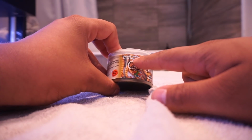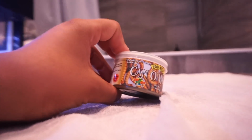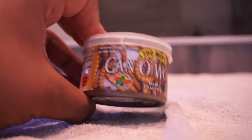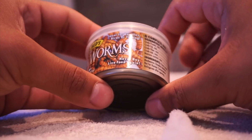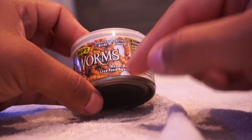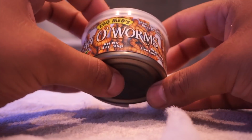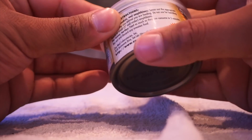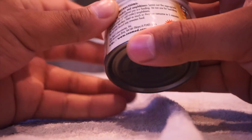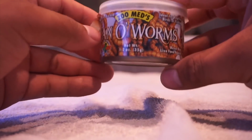And it says natural juices locked in the can. Honestly, that is just gross. Like, is there gonna be fresh mealworms in here? Ideal for reptiles, birds, and fishes. Never buy live food again. Well, I don't know about that, but the advertisement is sure getting me. It's almost making me want to taste it. Feeding made easy. So far so good. Like, I don't know. It's just a can full of worms.